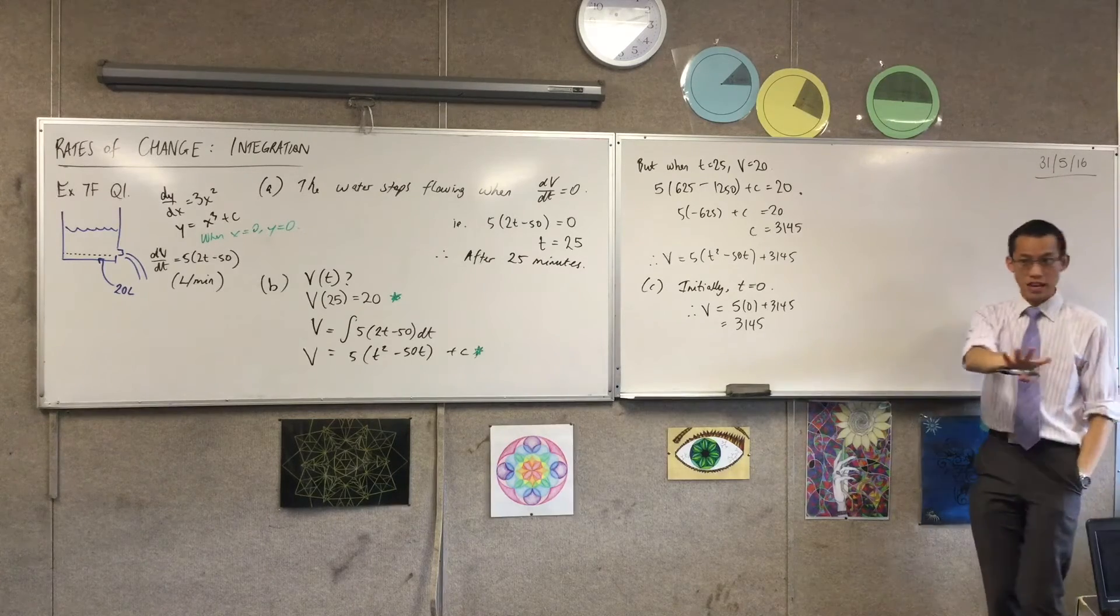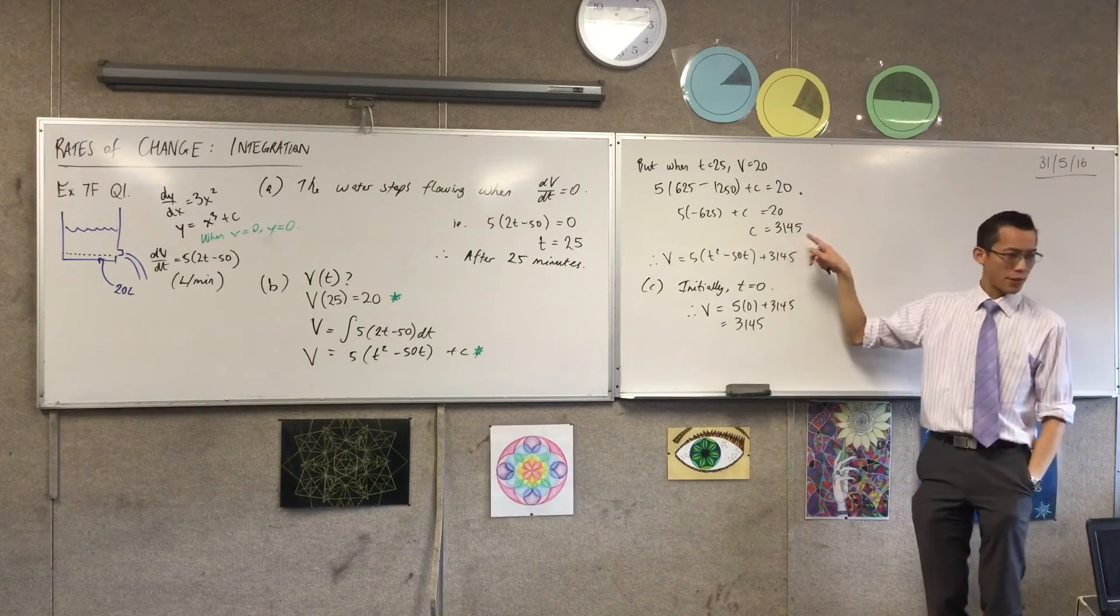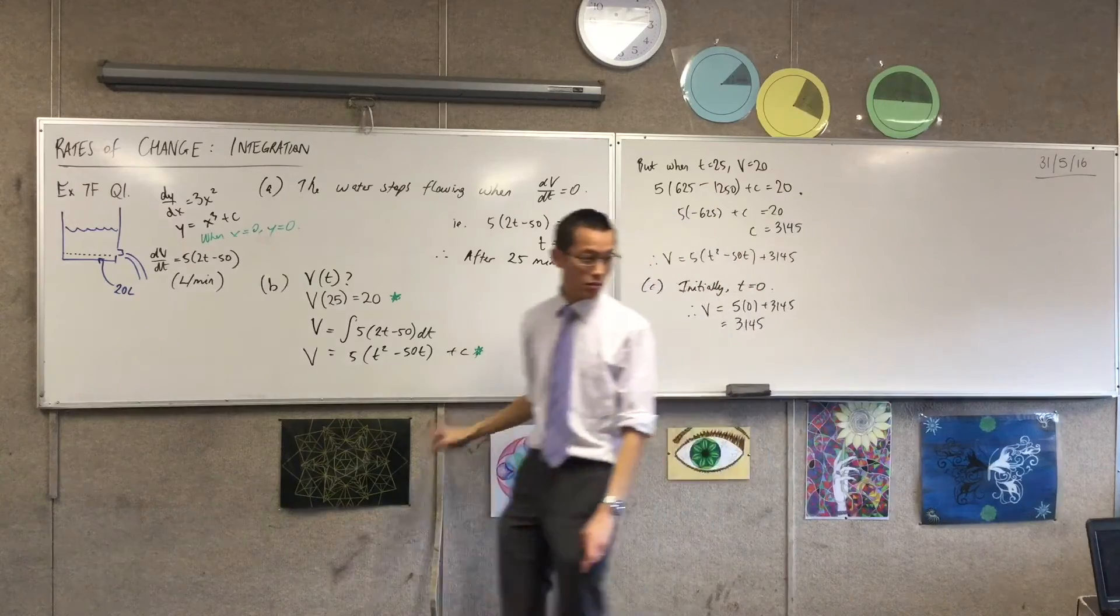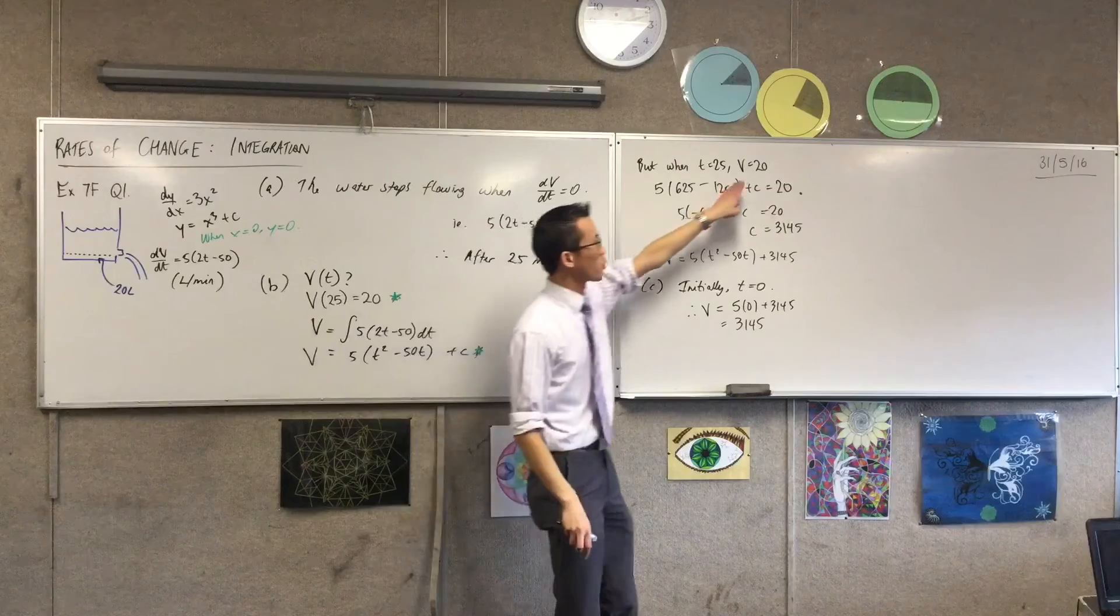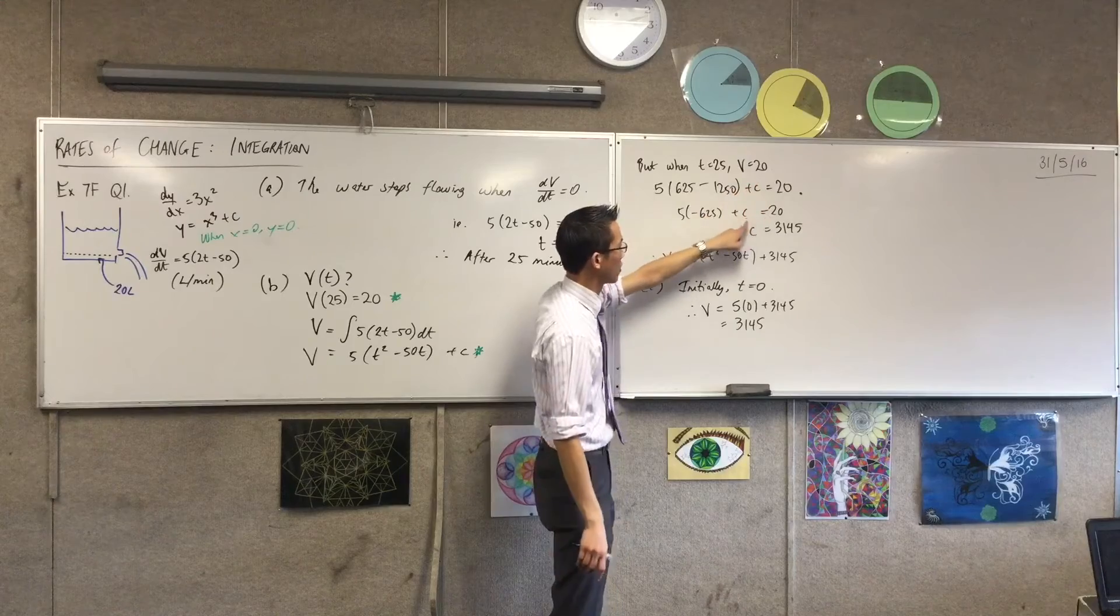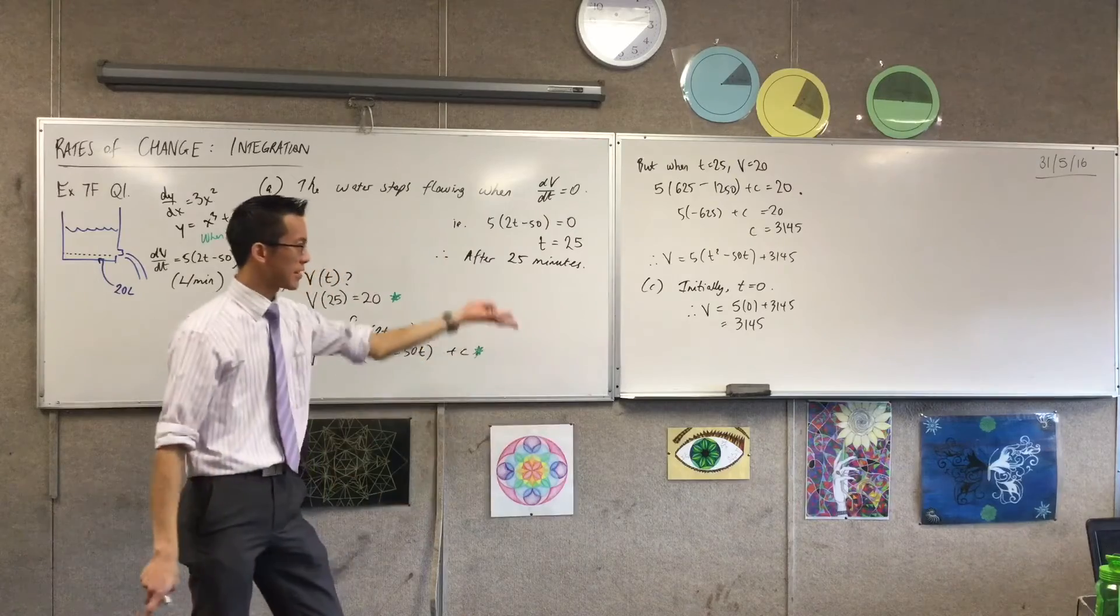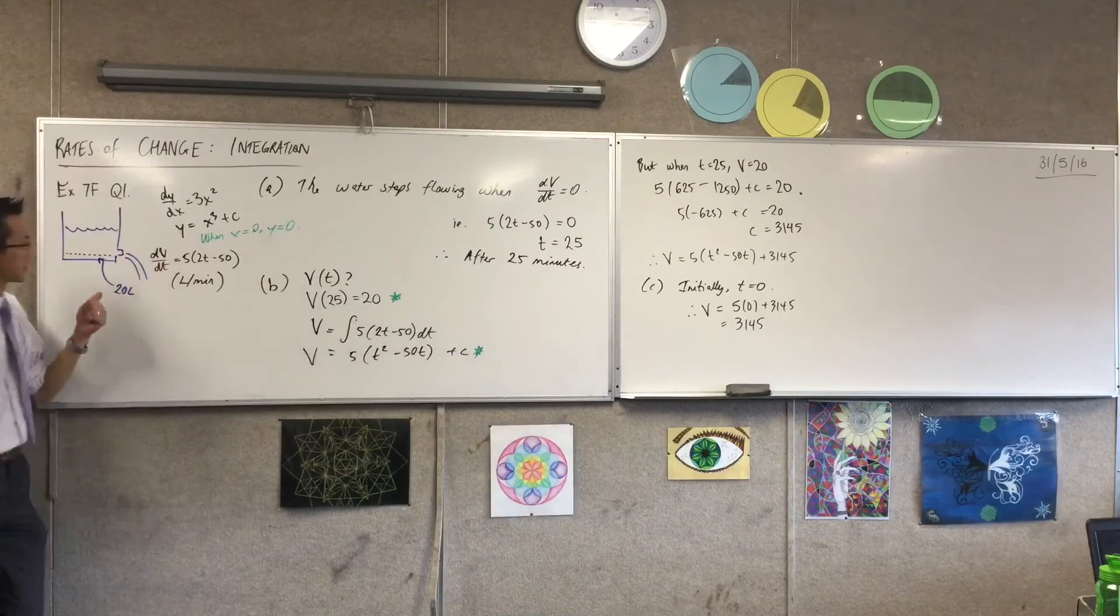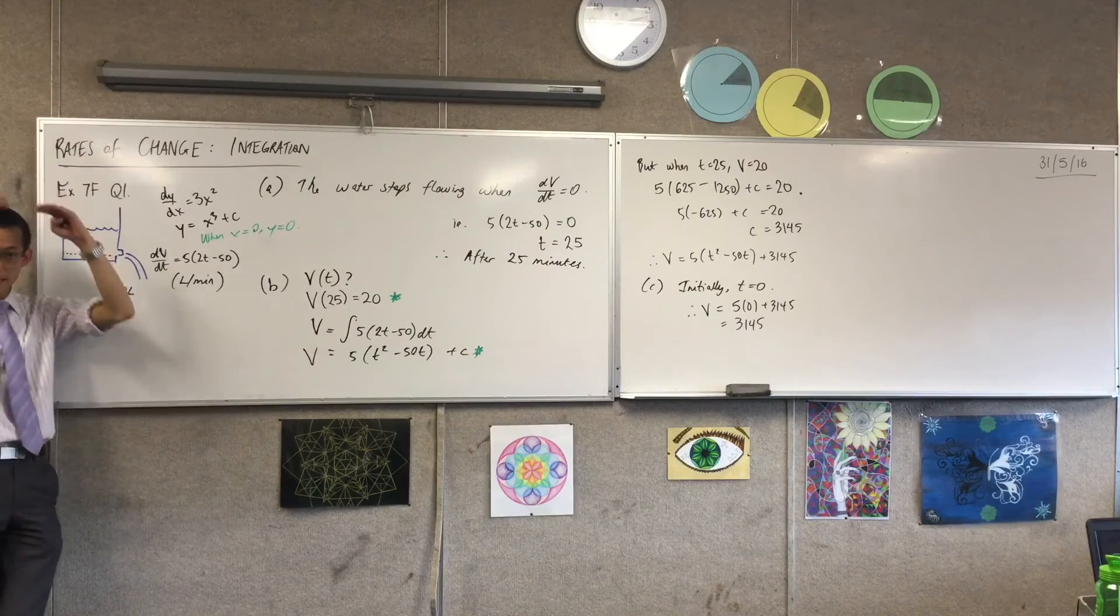So, the question Jane is asking is, do I have to add 20? Let's think about what this means. How did I get this 3145 number? And the answer is, I got it from thinking about this piece of the information, and I'm thinking about the integral. So that t equals 25, the end point, and the volume equals 20 is included, it's baked into my calculation. So the c accounts for that, you see. In fact, it got subtracted off, so I've already dealt with that. I've clearly used it, so it's done itself. Okay, so therefore, this thing, not quite to scale, started off with 3 and a bit kilolitres, and then emptied down until this point.